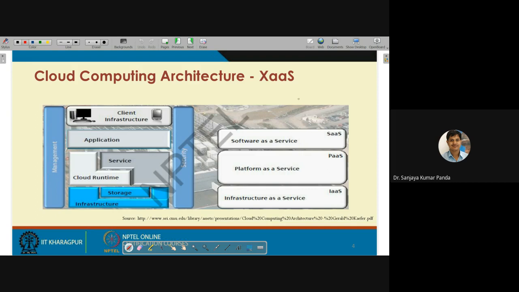But when you look into platform as a service, we are focusing on the cloud runtime environment. Fault tolerance can also be taken care of by the platform as a service, and various services. The load balancer is also part of our platform as a service. So with respect to management, they have mapped the three different services with these management type of services, right?